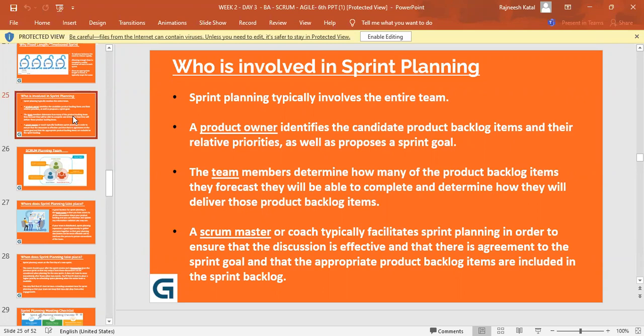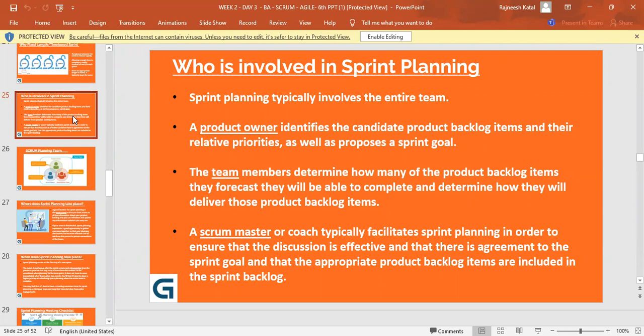Okay. So I think we've understood all this, but still I'll just throw some light on this line by line. So yeah, sprint planning typically involves the entire team. They're saying typically, that means there is no compulsion on everyone. When I say that, it means the product owner only, but if I have to decide on my development task, then indirectly it means my development team has to be there. The development team works very closely with the Scrum Master on a daily basis, on technical terms or whatnot.